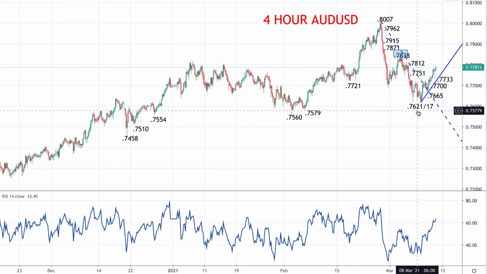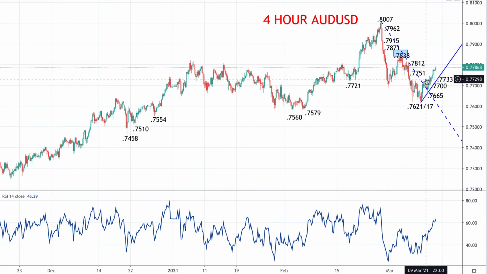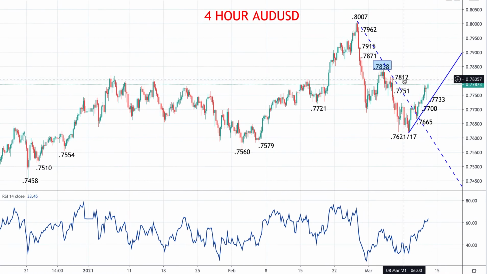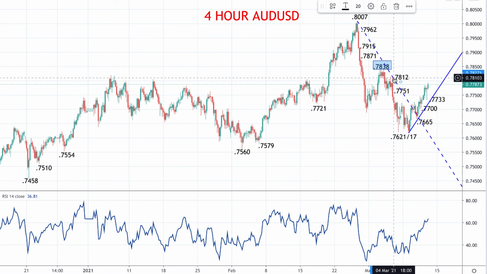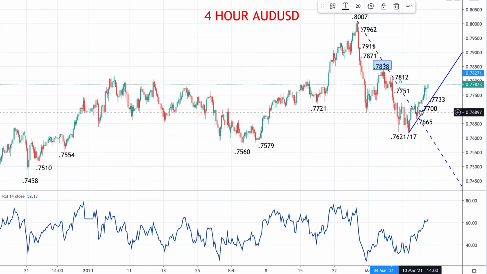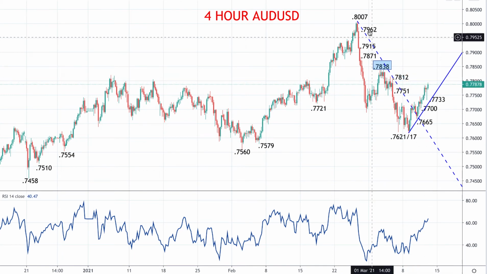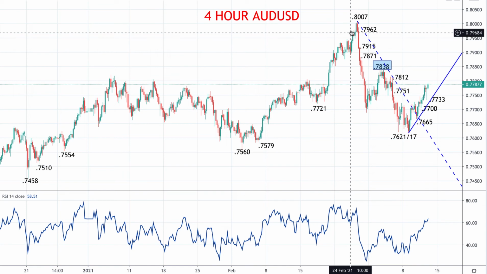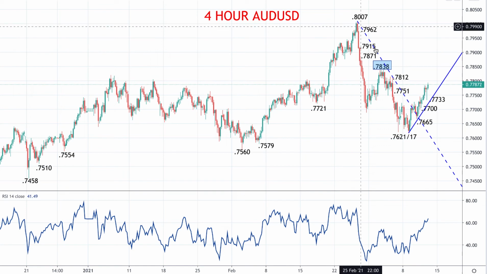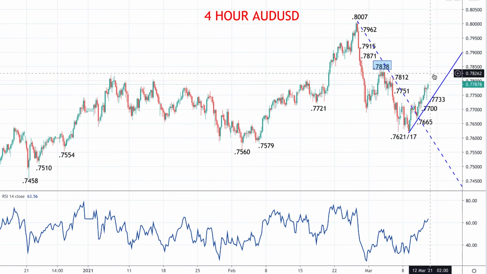So similar tone in here, Aussie rebounding. The critical level for us to look at on the short term is going to be 78.12, this impulse point from the last leg of the rally, a real important level, 78.38. So we're looking for 78.12 to try and cap, and again supports to be tested, having reversed a downtrend line that comes from the late part of February, looking for this rebound to start to fade, for dollar strength to come back through.